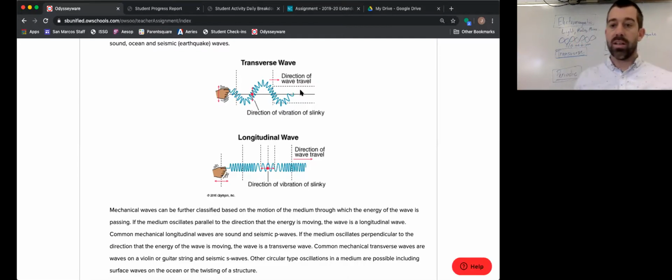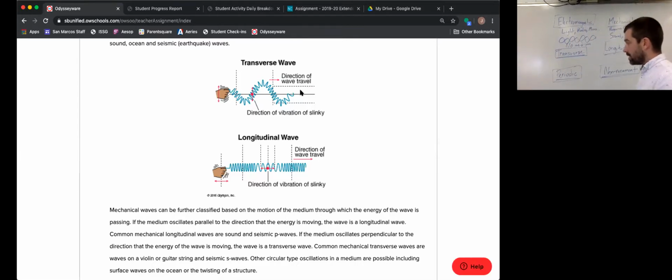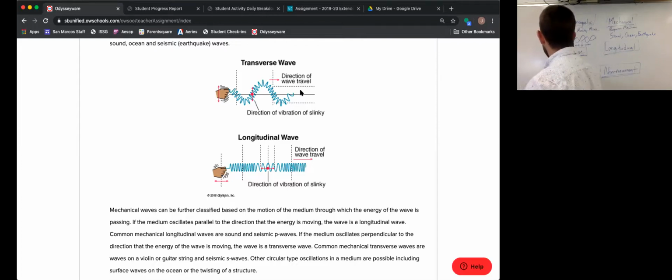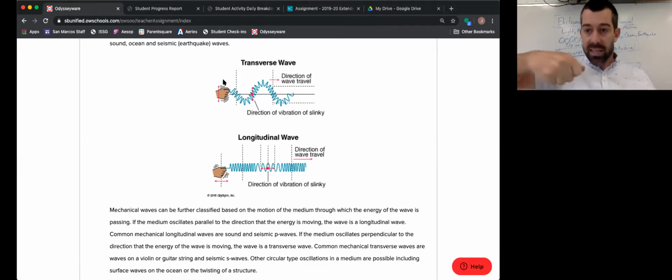The most important thing to know about that, and it will put this in these questions, is that in a transverse wave, the vibration is perpendicular to the motion of the wave. Perpendicular being the key word there, because the vibration is up and down, but the motion is this way. In a longitudinal wave, that would be like taking the slinky and vibrating it like this.